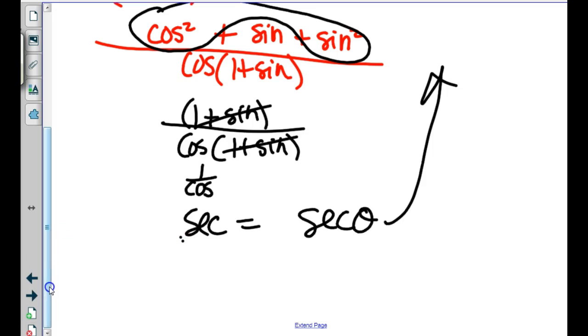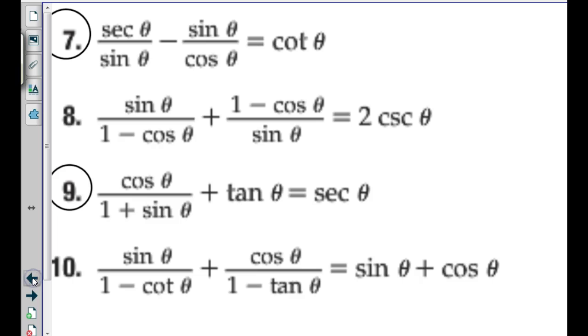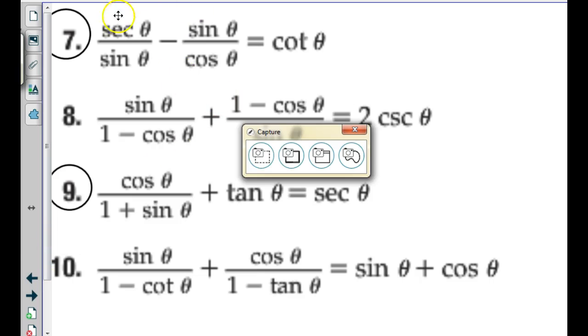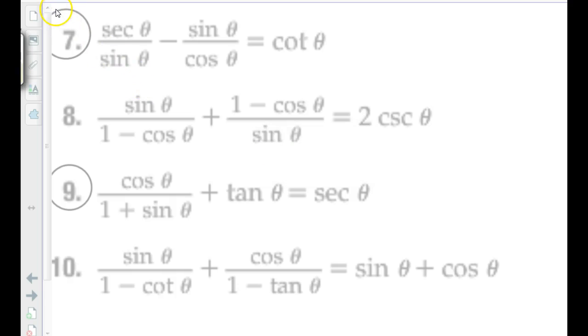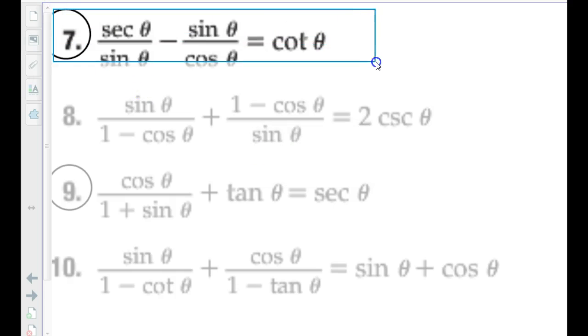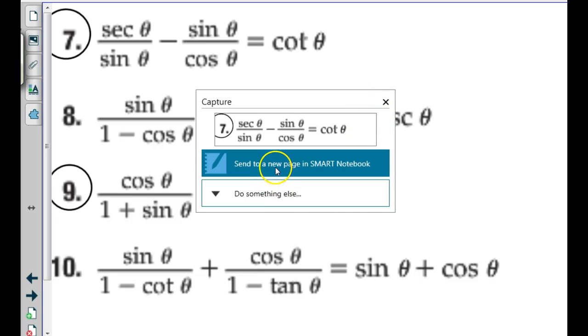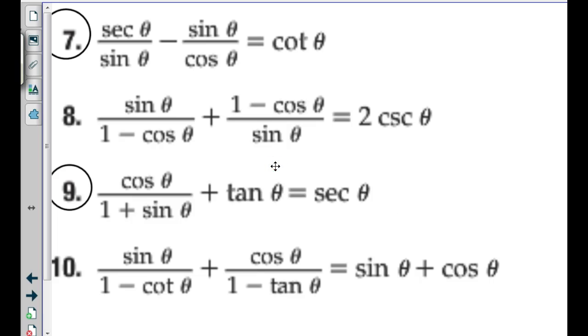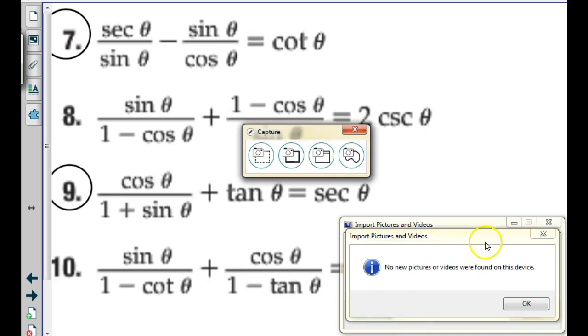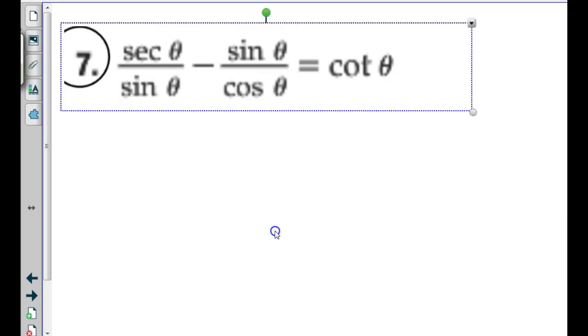Anybody else? Doing your homework for you. Yep. There is one where you have to get a common denominator. What's happening here? Oh, don't do that whole not responding thing. There we go.